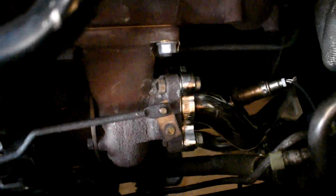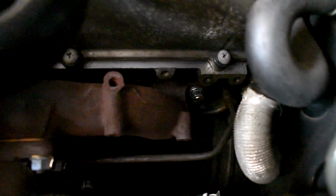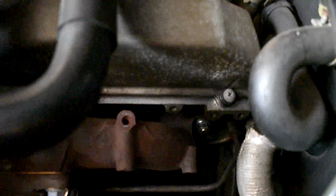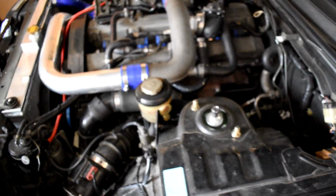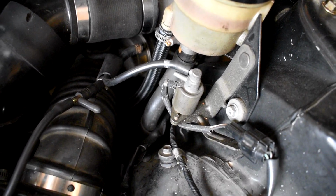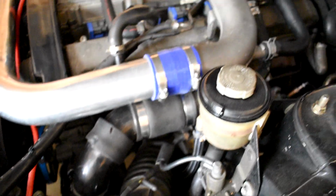I got the new gasket for the turbo inlet, the turbo outlet. Two of the studs back here were broken on the back side of the block, so I got a new exhaust gasket going all the way across, and then all 12 studs brand new. The power steering, all of the lines were leaking. I bought, I think, two lines, and all four of them were leaking, so they're all replaced. What else did we do?